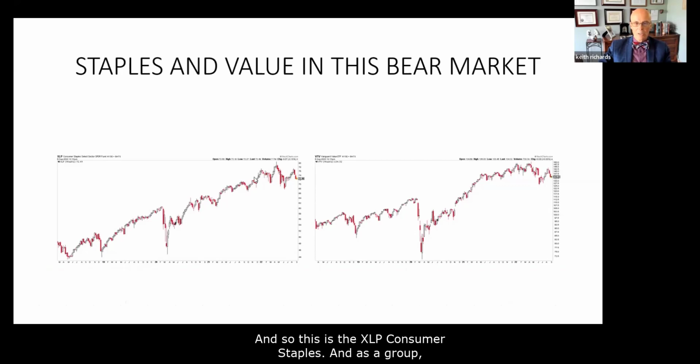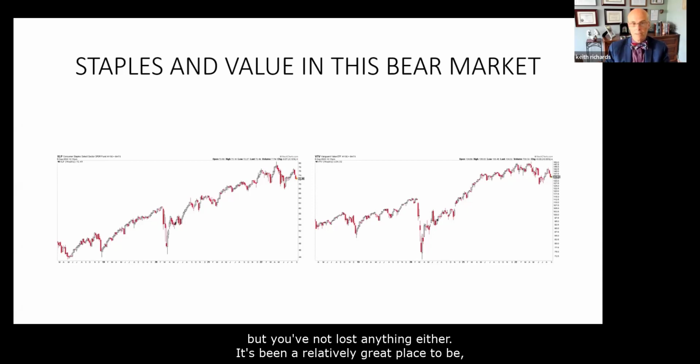This is the XLP consumer staples, and as a group, we own lots of individual staples as well, as well as Canadian staples, and they've been moving sideways. They've actually been doing great. Again, look at the S&P 500, and it's kind of down here. Staples have been sideways. No, you haven't made much money in the past year, but you've not lost anything either.